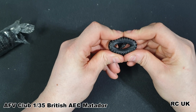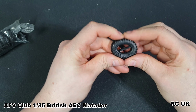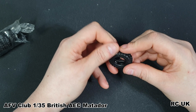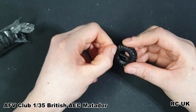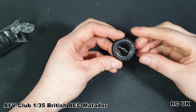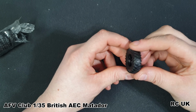So they are quite a squidgy rubber tyre. Some people like them, some people don't, some people prefer resin. I'm on the fence sometimes. I prefer to go the resin route and sometimes I use the rubber. It all depends how well it's done and if it's accurate with the tread and size and stuff like that. But these look pretty good to me.